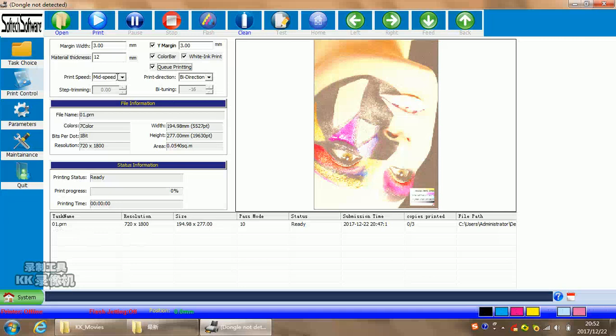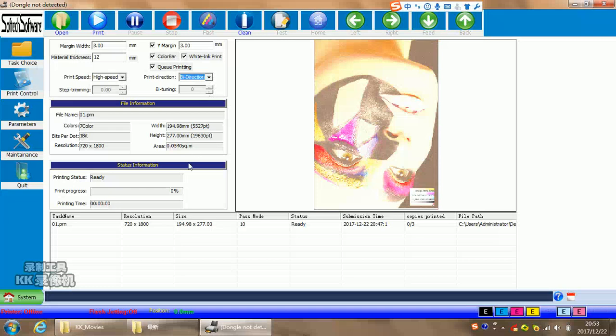Printing speed means how fast you want to print. We suggest high speed. Printing direction means bidirection, to left or to right, you can choose it. Normally, of course, we choose bidirection. Stepping tuning is for the stepping data setting. It can be done during printing. When you need to add or reduce, just click here, it's okay. Bi-direction tuning means bi-direction adjustment. It's the same meaning, you can add or reduce here during printing.